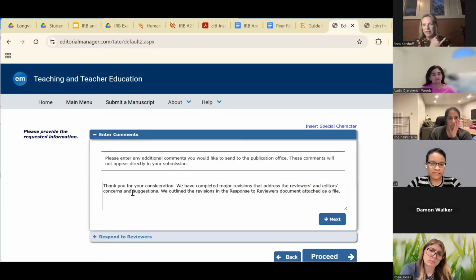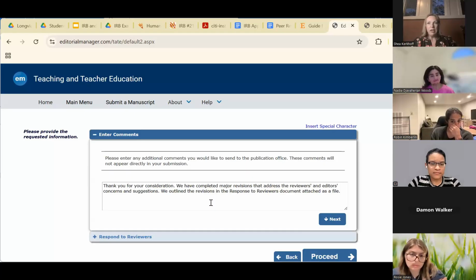I mean, I already have the highlights. I already have the abstract. I don't feel like I need to rewrite everything. In this case, this is a revision. So we said we have completed major revisions that address the reviewers and editors' concerns. We outlined the revisions in the response to reviewers' document attached as a file. So we made a table.